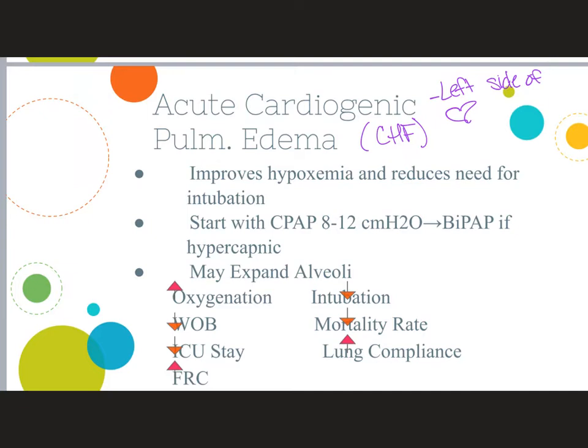So if we have lots of fluid in the lungs, they are going to decrease their oxygen into the tissues and increase their PaCO2 because they're not having adequate gas exchange. With CHF, we are going to notice first that their oxygen is lower. They're not necessarily chronic CO2 retainers like COPDers. They have more of an issue with oxygenation. So we are going to get the ABG for CHF because it's an oxygenation issue.